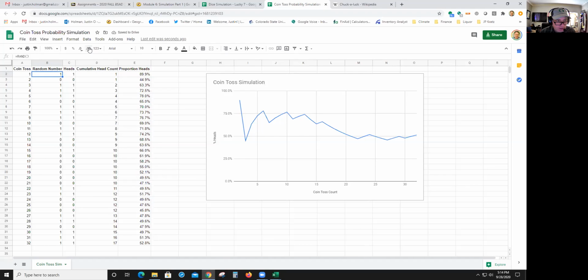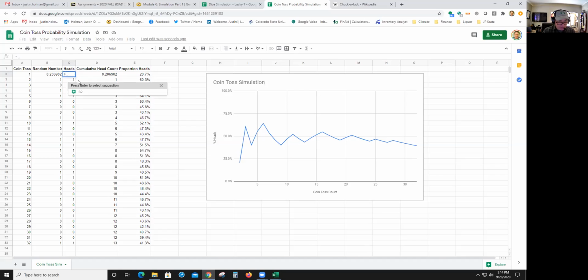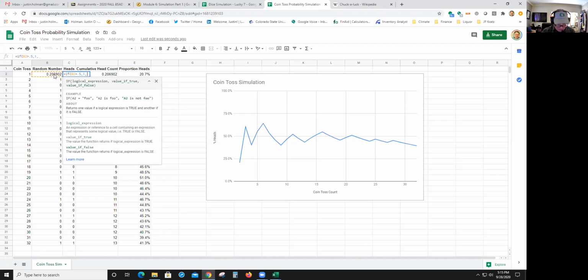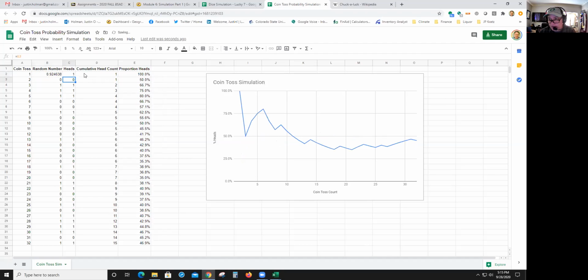If I turn on the decimal precision, you can see that it's generated a number between 0 and 1. And if I wanted to use that approach, then I'd have to say, well, if this value is greater than 0.5, then we'll call it a 1. Otherwise, we'll call it a 0. So it's kind of like the dummy variable setup as well. You don't have to do it this way; you can do it this way. And notice that as I reset some things, it will change, maybe not every time.